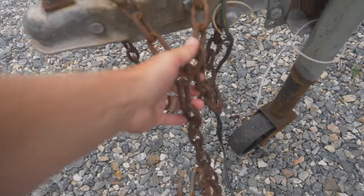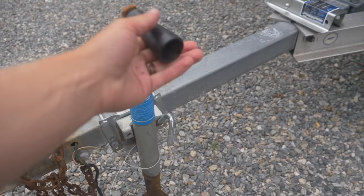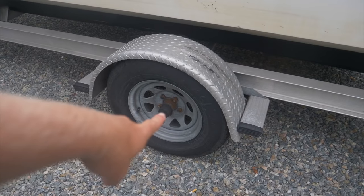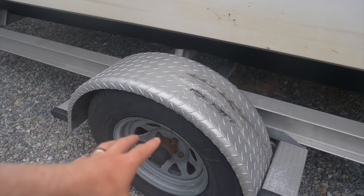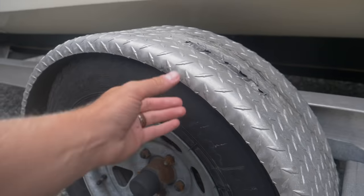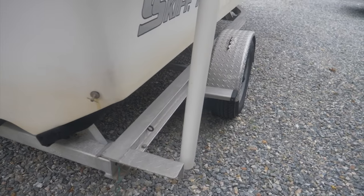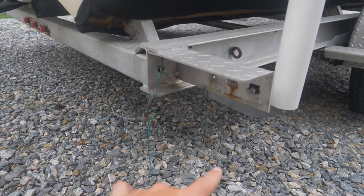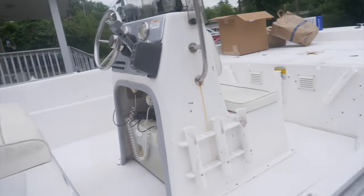These are all rusted right here. We're gonna replace this. This right here is pretty much all rusted. This ain't gonna work. This right here is our trailer. It has been kind of messed up, and it's pretty dangerous, so we're gonna replace that. That ain't working. I had a light, it fell off, I replaced it, and that one fell off again. It's not all perfect out here, people. Not all perfect, but we make it work.